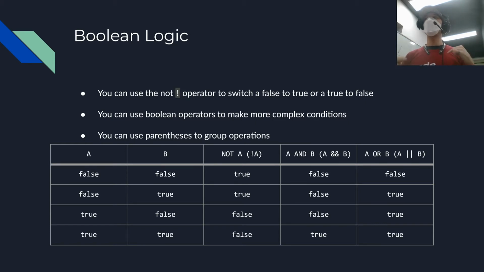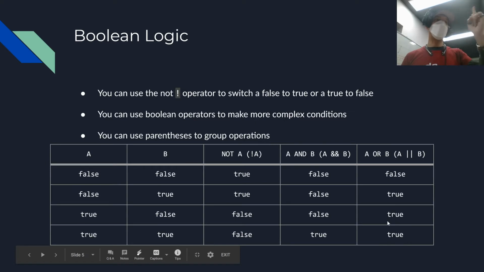Now, what do these mean in terms of Boolean operations? And will evaluate to true if both sides are true, okay? So if A is true and B is true, this whole thing will become true. Or will be true if one or both of them are true. Okay, so if A is true and B is true, it'll be true. Okay, if A is false and B is false, it'll be false. If one of them is true, say A is true and B is false, it still becomes true. If there's at least one truth, the whole thing is true in an OR. Okay?